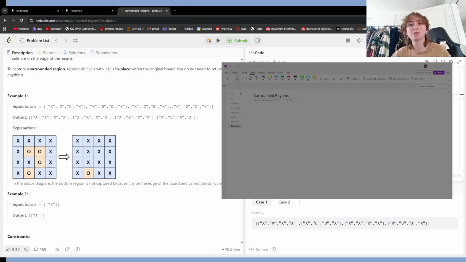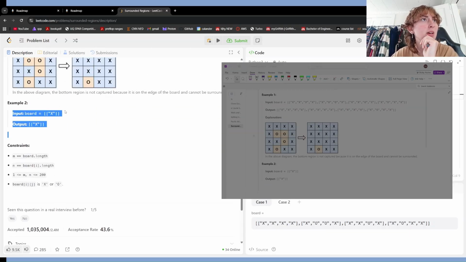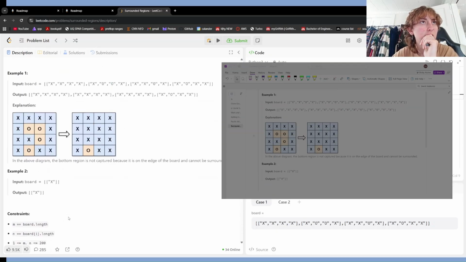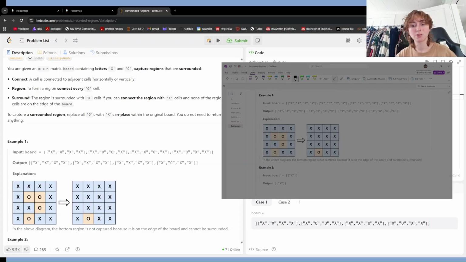Cool. So, like usual, I'm going to copy and paste the example into my OneNote, and then I'll start graphically working through the solution. We start like this, and we end up like this. We want to capture this section, and we can't capture this section because it's sharing an edge with the board.